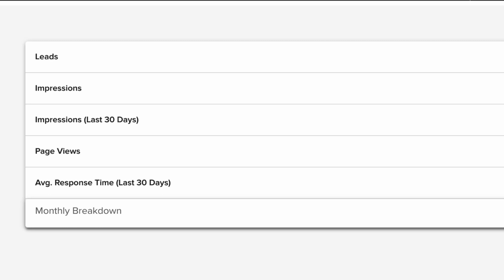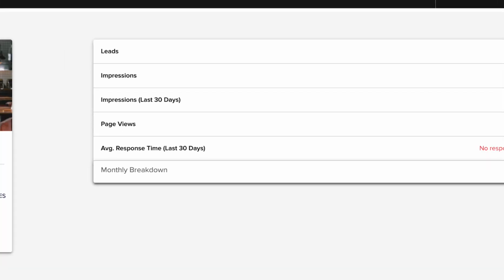And the average response time is, on average, how long it takes for someone from the venue to respond to inquiries from the EventUp portal. If the events team responds to inquiries outside of EventUp, say through the venue's email account, this metric will not be accurate and can be ignored.